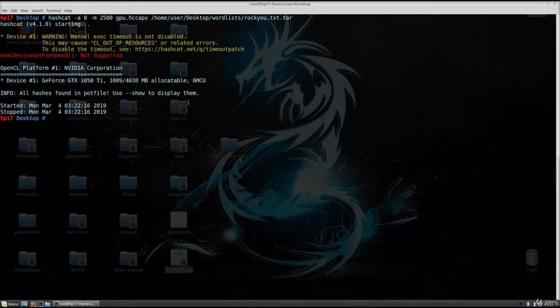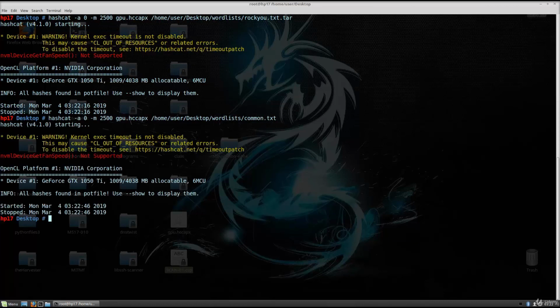All hashes found in potfile. Okay, it gives me this because it already cracked the hash with this password list. So let us just use the common.txt that we have in the same folder. Or basically you can use any password list you want. Right now I'm using the ones I have in order to show you all hashes found in the potfile.